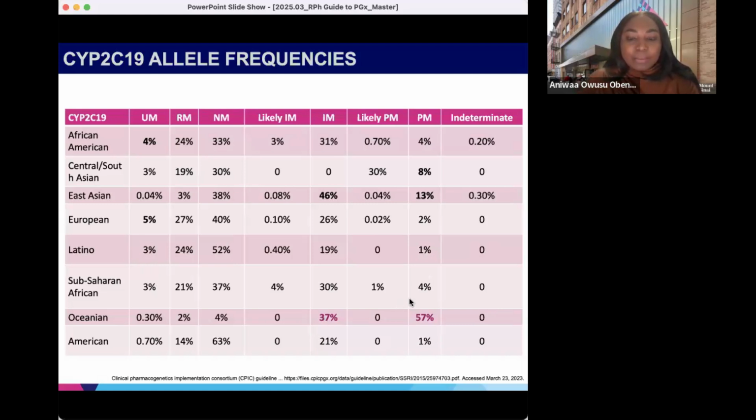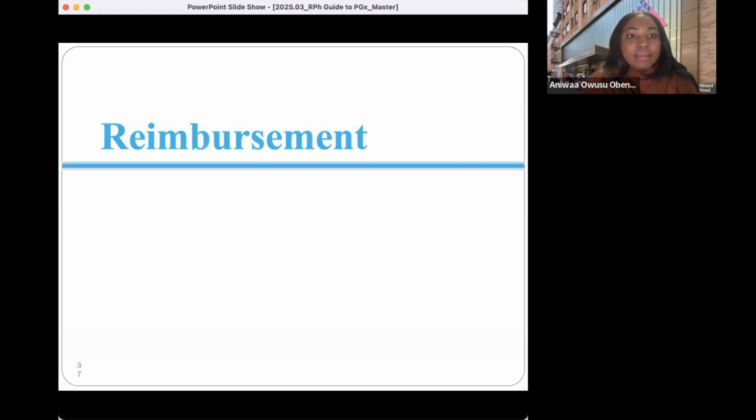Also, the Oceanian population, you're looking at over 90%. And this is the story. I'm not sure if many of you know of the lawsuit by the state of Hawaii against BMS, Bristol Myers Squibb, which they won 820 million for about 2 years ago. And that was the reason why. We can talk about that during the Q&A if we have time.